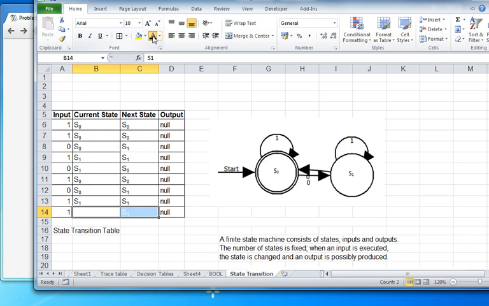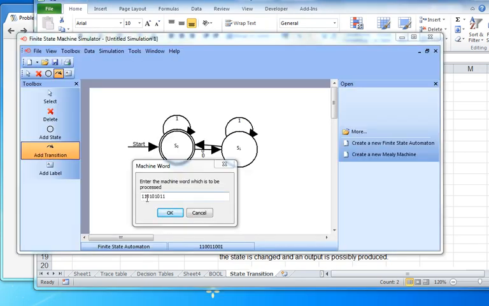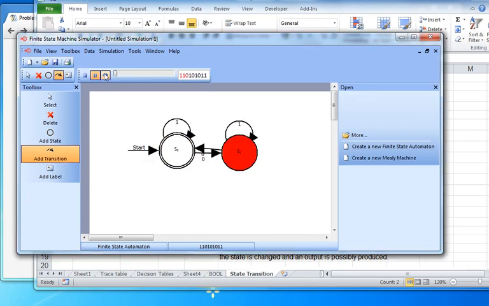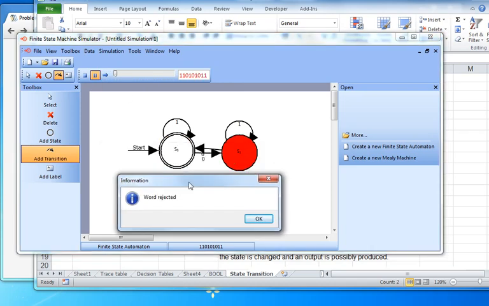And unfortunately, because we've had an odd number of zeros, we terminated in state 1, which is not the accepting state, and therefore this is not accepted. We'll now run the simulation with 3 zeros. Change states, change back, change states, and terminate, and it's rejected because we're in state 1.